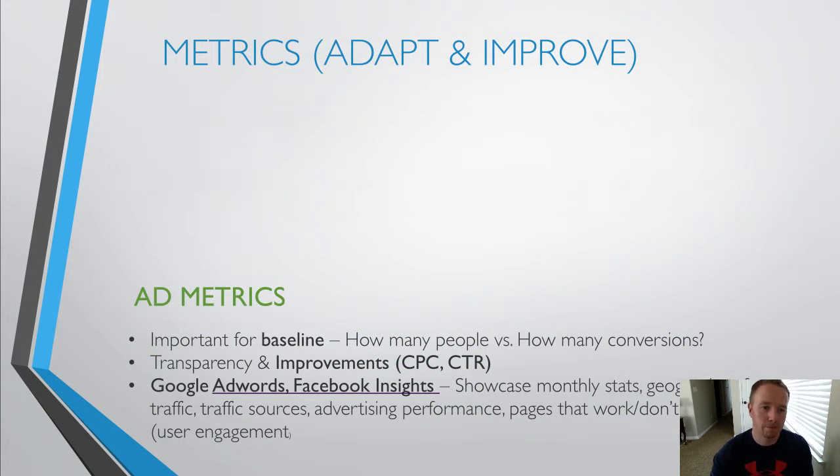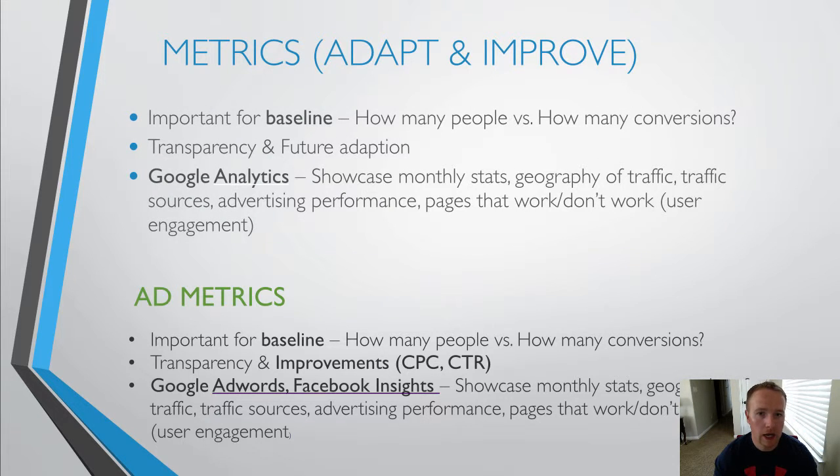Okay, so the metrics area of your website is really important, as I've said, to gather a baseline. Where you are now, where you want to go, how are you going to get there, how are you going to get more and more success with your website by using all different types of strategies to do with functionality and engagement and so on. So the best way to do that, if you look at your metrics, you can see how many people are visiting your site versus how many conversions. That's a very basic metric to look at, but it's an important one. But really the metrics give you a baseline of where you are right now and where you were maybe last year, and then where you go from there each month.